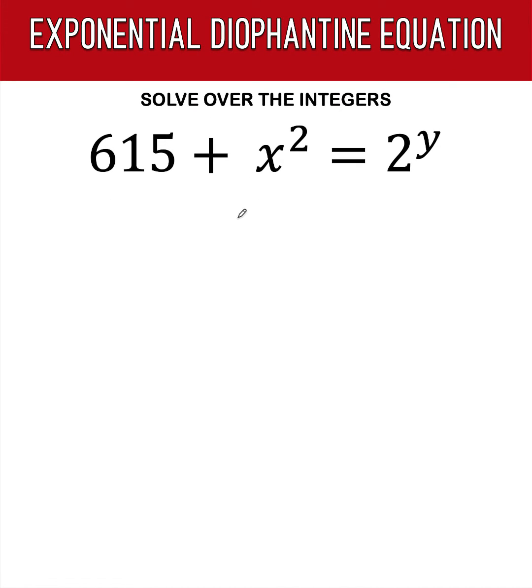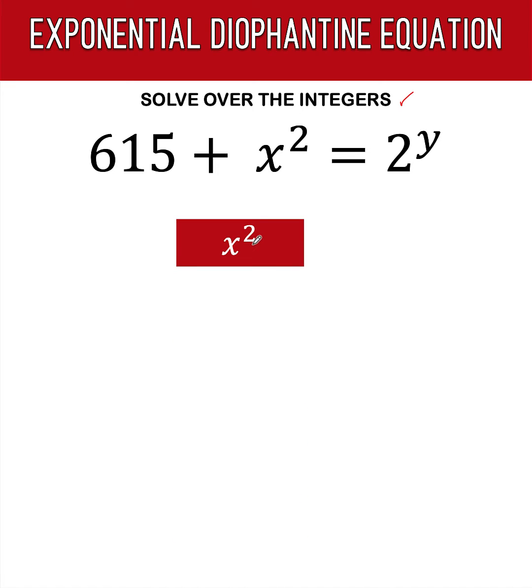When we are solving systems of equations, we want the number of variables and the number of equations to be equal to solve the problem. But here, notice that there is only one equation, but there are two variables. So many would think there are infinite solutions here. However, the condition that we are only solving this over the set of integers is equivalent to a second equation that can limit our solution. And so we are now thinking of two conditions, the first equation and this condition, equivalent to two equations in two variables, and therefore this is solvable.